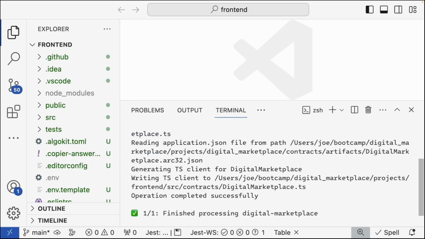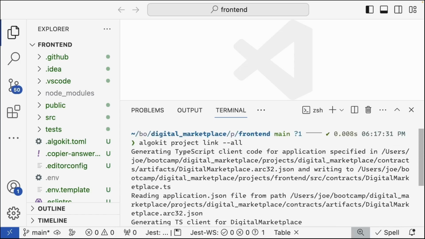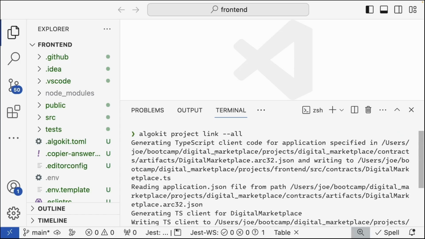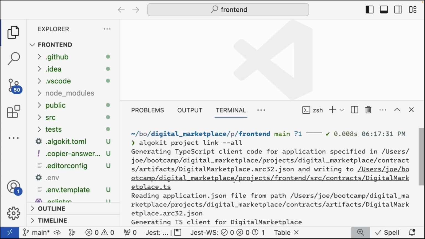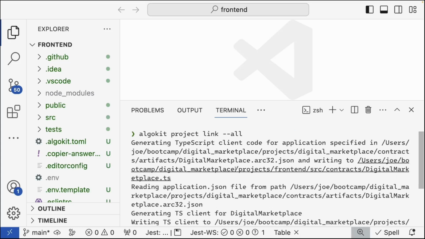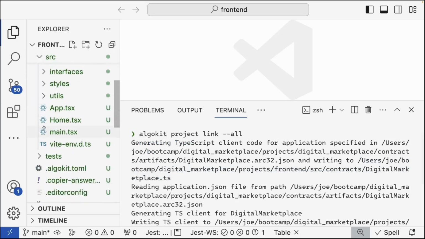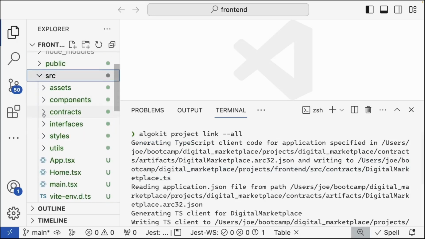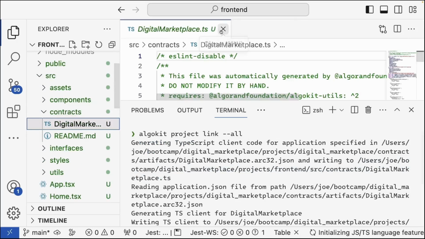you can see what's happening here is that we're generating TypeScript client code, much like how we generated a client for our testing, except this time, by running project link all, it's not putting the client in our smart contract directory. It's putting it here in source, contracts, and then here's our digital marketplace client.